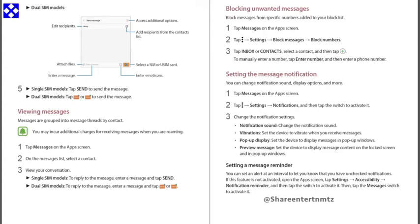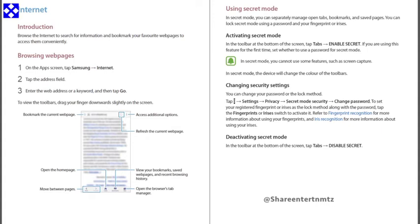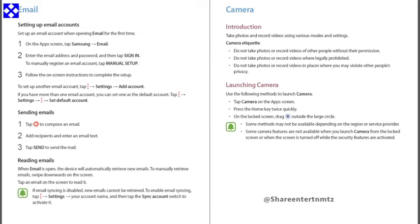Viewing messages, blocking unwanted messages, setting the messages. Internet introduction, browsing web pages, using secret mode. Email. Camera. Introduction. Launching camera.